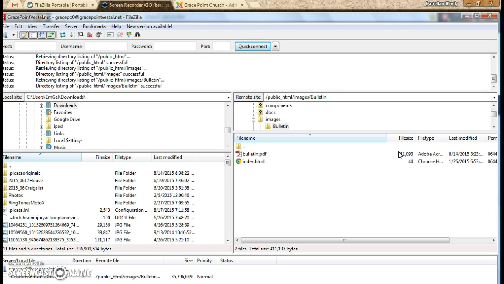So Bonnie would want to basically always call the bulletin the bulletin. Now you can see this one was last modified 8/14, so it's old.